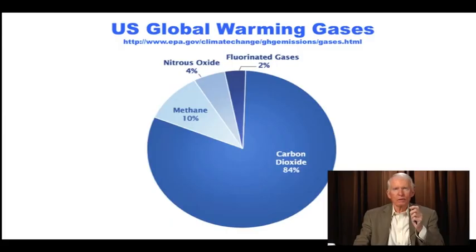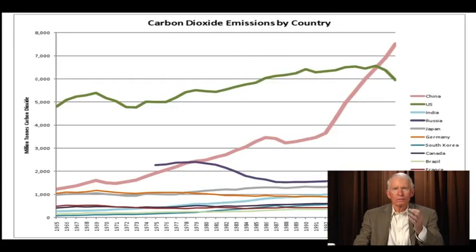But the carbon dioxide, methane, and nitric oxide dominantly, of course, comes from fossil fuel utilization. If we get rid of fossil fuel utilization for energy, then we would essentially totally get rid of the big impact for any climate change effects. This shows the trend of carbon dioxide emissions by country.